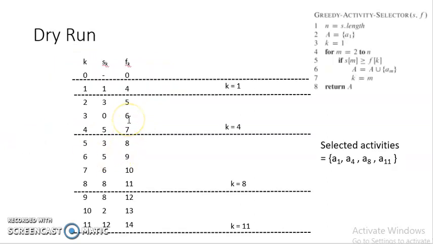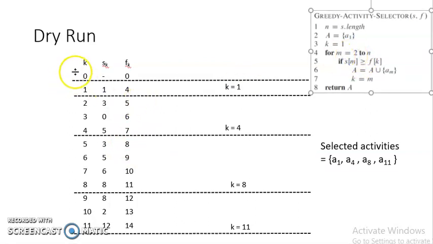And this is the dry run of the same algorithm. So you have a list of starting times. It is given in the form of a column here, and the list of finishing times, and this k is just the number of the activity. So you can see that these activities are sorted by their finishing times.